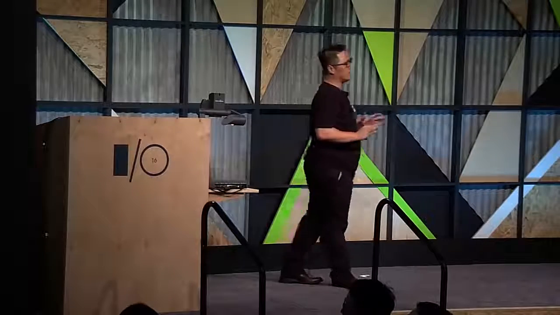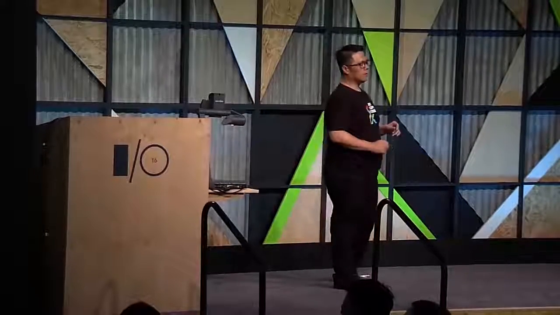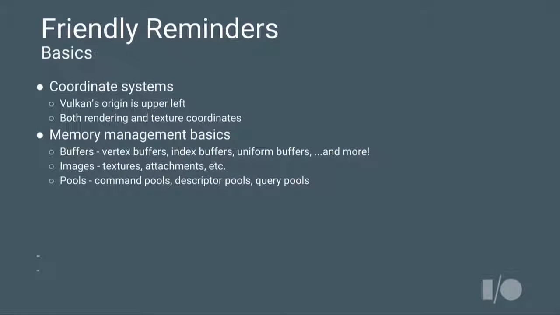All right, so let's get a little bit deeper with Vulkan. Some friendly reminders before we start. These are things that, if you're porting from OpenGL ES to Vulkan, it's good to keep in mind, even though they seem very trivial. The first thing is the coordinate systems. Vulkan's coordinate system is upper left origin. And this includes both rendering and texture coordinates. This one caught me off guard when I was first working with it. Everything I rendered appeared upside down and kind of backwards, and I thought I was doing something very wrong. Until I went and stared somebody down and asked them, why is it upper left? And there wasn't a clear answer, but it just is.